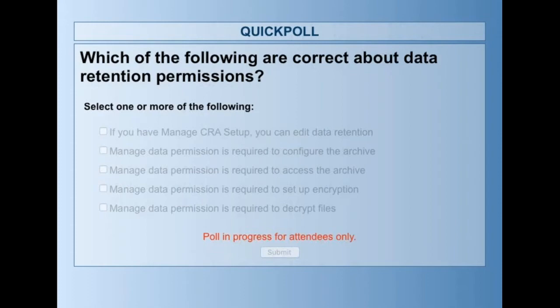We'll give people a few seconds to submit some answers, and we'll see how it goes, and then we will talk about which of these are true or not true. I'm not going to give a huge amount of time because we're going to keep moving. We'll recap these. It looks like we've had a decent number of people respond, so we are going to close the poll now and talk about the results.